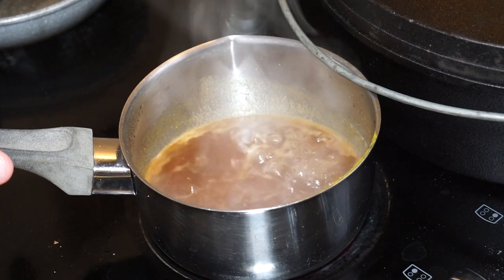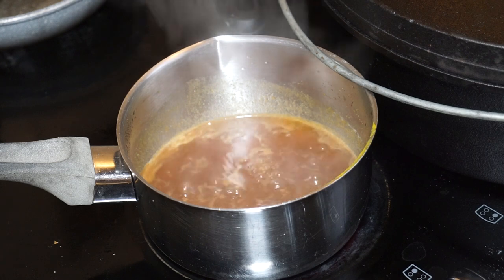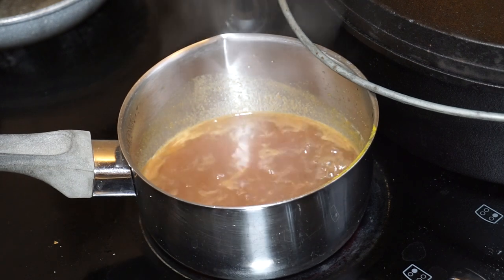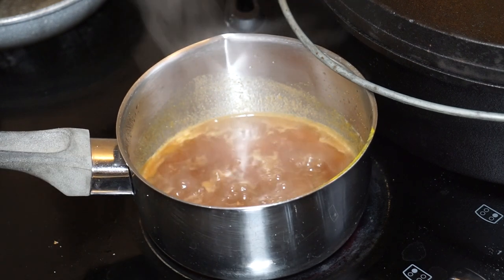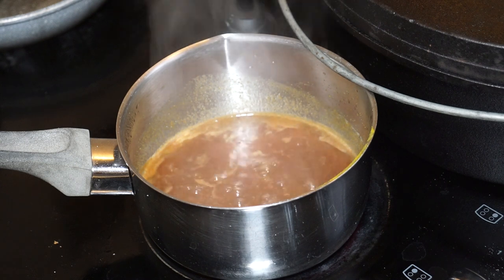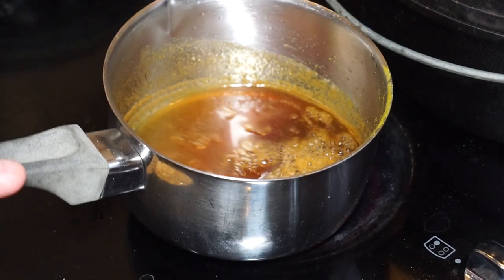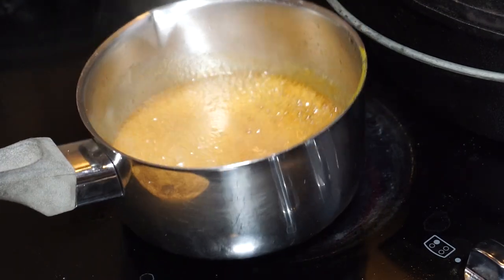It looks rather good. And I'm just waiting for this now to finish reducing. Needs a little bit longer. And then all we do is we set it aside and wait for the ham to be ready. So there we have it, reduced nicely to about half.